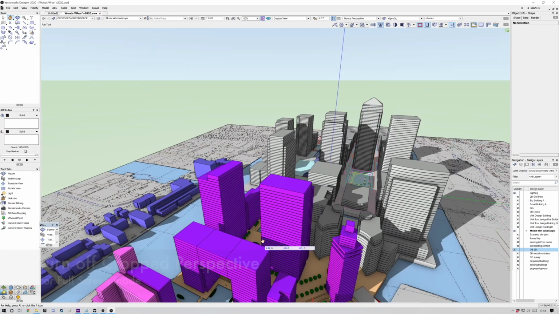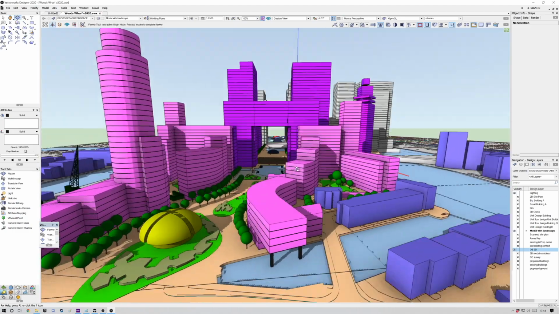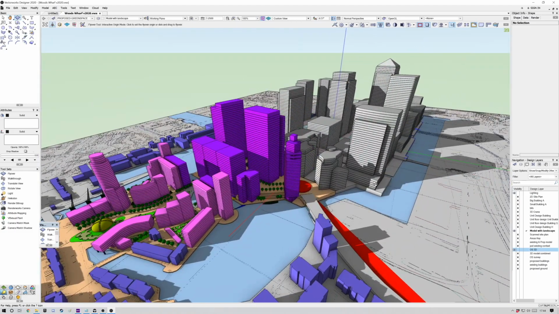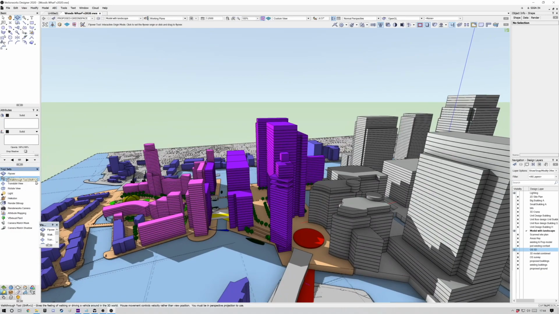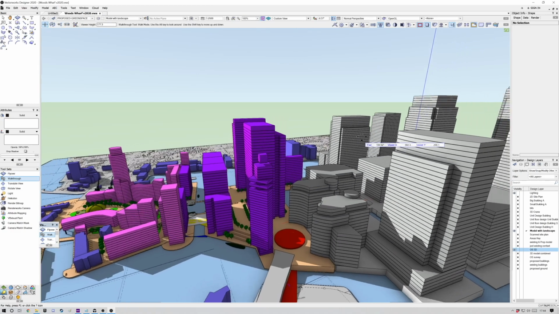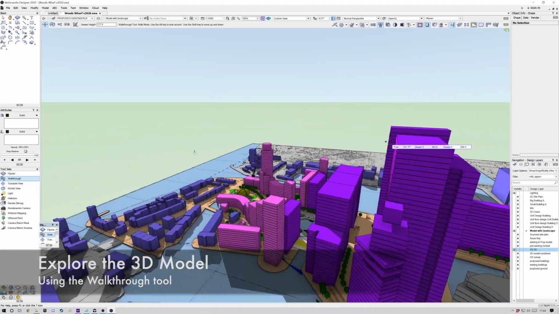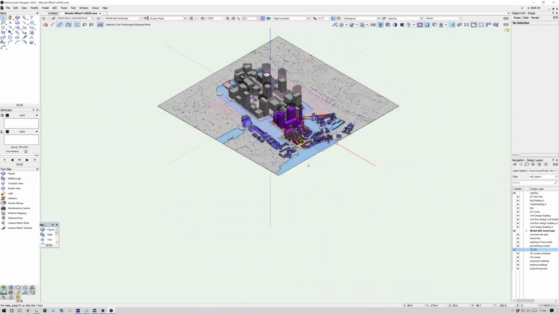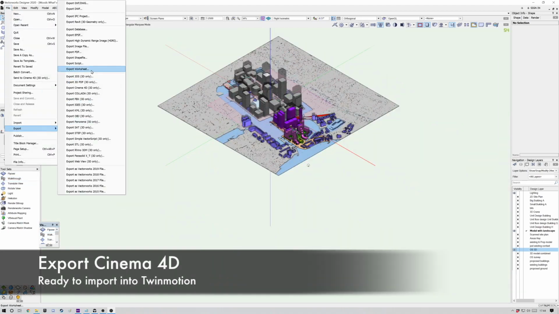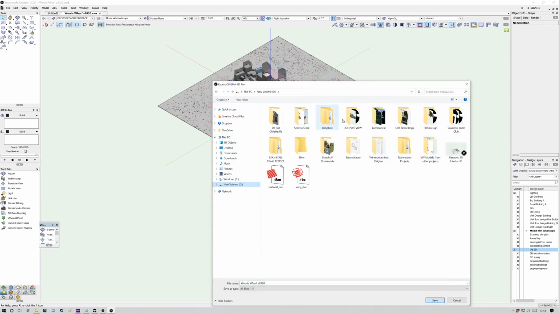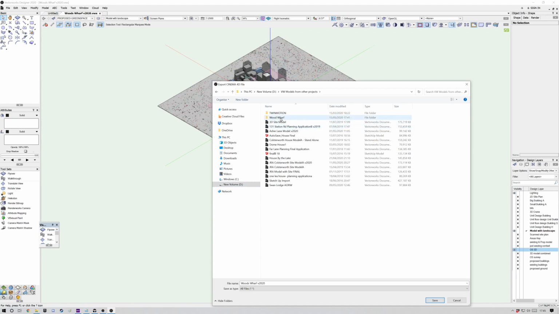So basically this was a Vectorworks model I produced when we were developing the design, and you can see it really is a block model. These are made of massing models and also some extrusions. We put some basic things like trees and a little bit of detail into the model, but because it was a master plan, it was fairly low detail in many ways. So what I'm going to do is now export the model as it was into Twinmotion.